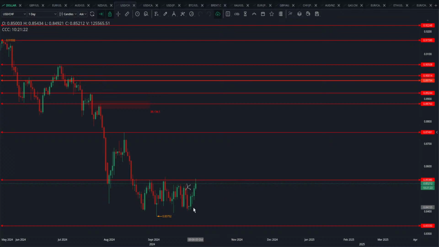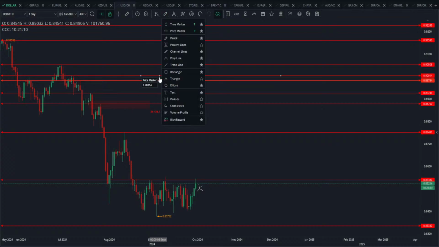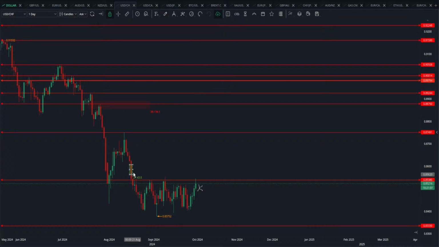USD CHF has still not broken these highs. Until it is broken, we cannot be sure where it is going, so we are not trading this market, guys, and we are not even analyzing this market. We need a close higher than this. Even if it closes higher, we have a problem here. We have a fair value gap here which may stop the price even if it goes higher from here.